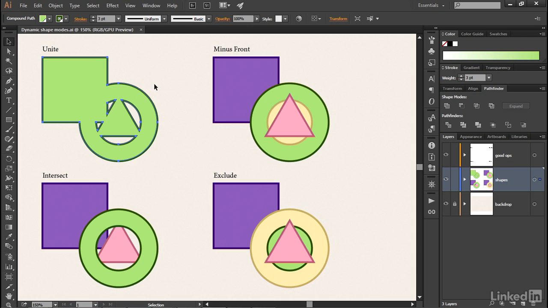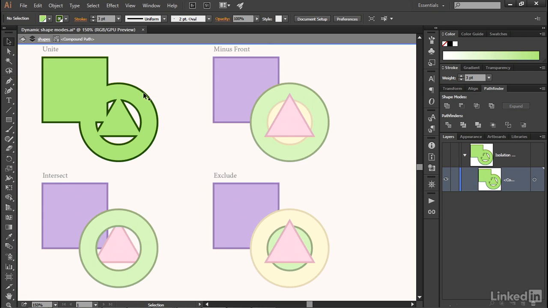The easiest way to work is to just go ahead and double click on this object with the black arrow tool, and that will take you to the isolation mode, which prevents you from editing anything that's dimmed. You also have access to all of the subpaths here so that you can move them around as much as you like. You can even move them so that they're half in and half outside of the main path outline so that we have this kind of interaction. All right, so that's how you work with a compound path.